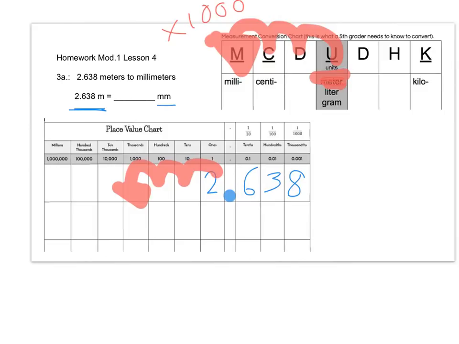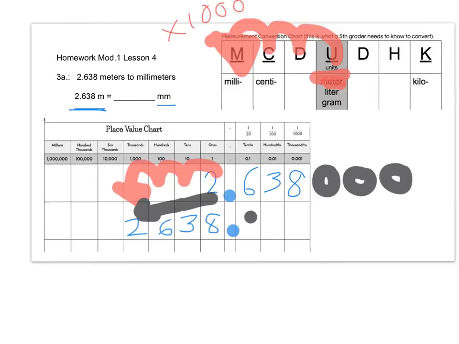So this 2 goes 1, 2, 3 over to here. So it means that this 2 is going to end up right here in this box. The 6 is going to end up in this box because it shifts over 3 columns. The 3 is going to end up in this box, and the 8 is going to shift to that box. And then these boxes would just have zeros, because technically there are zeros in these boxes over here. And that would just leave the zeros here, here, and here.